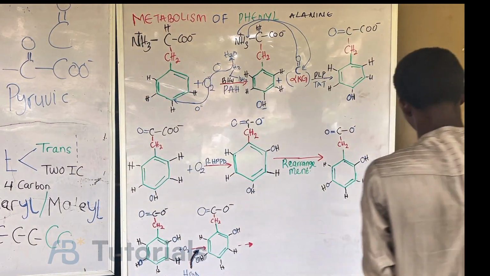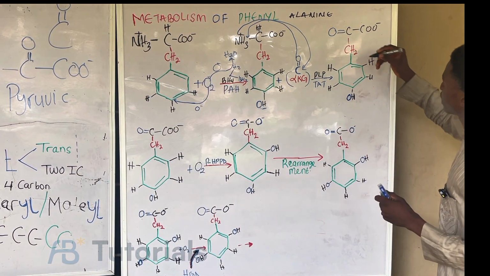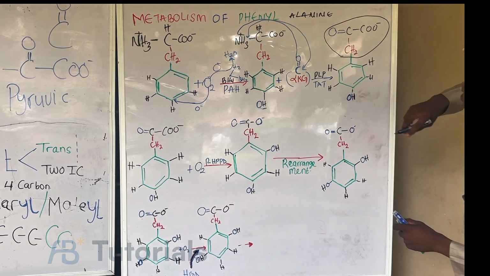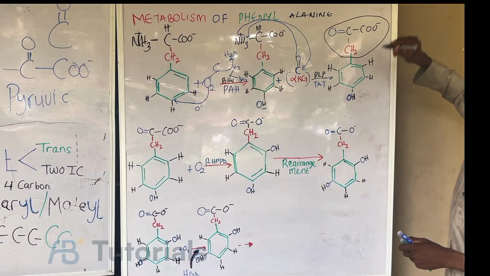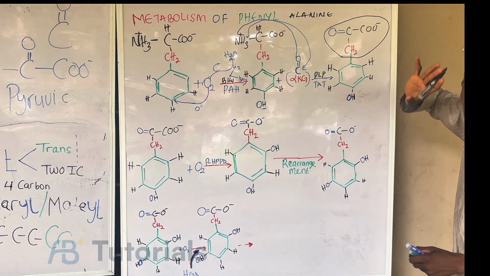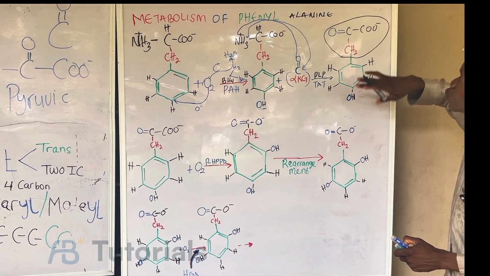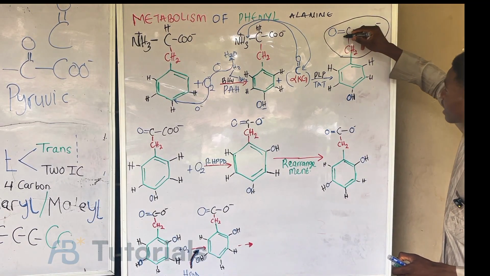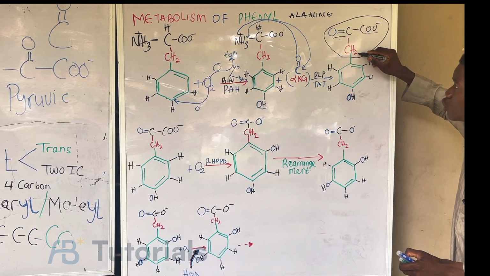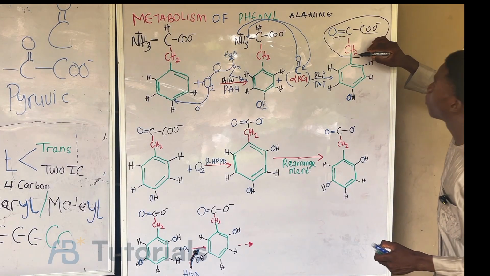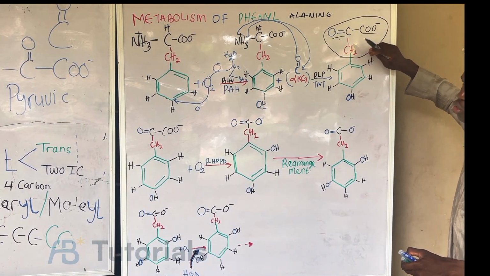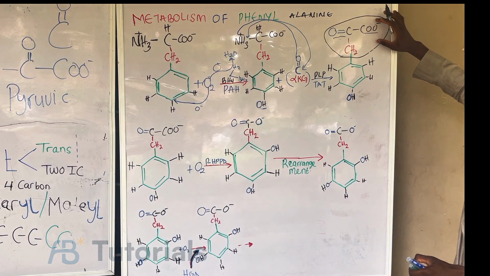So when you look at this guy very well, you will notice that this is a pyruvic, or should I call it a pyruvate, because of this ion. Pyruvic acid is the smallest compound with carboxylic and carbonyl groups. So this is the carboxylic, this is the carbonyl, and this is the CH2. It is supposed to be CH3, but because a bond is already coming from here, we have to release it back to CH2. So this is the pyruvic or the pyruvate part.